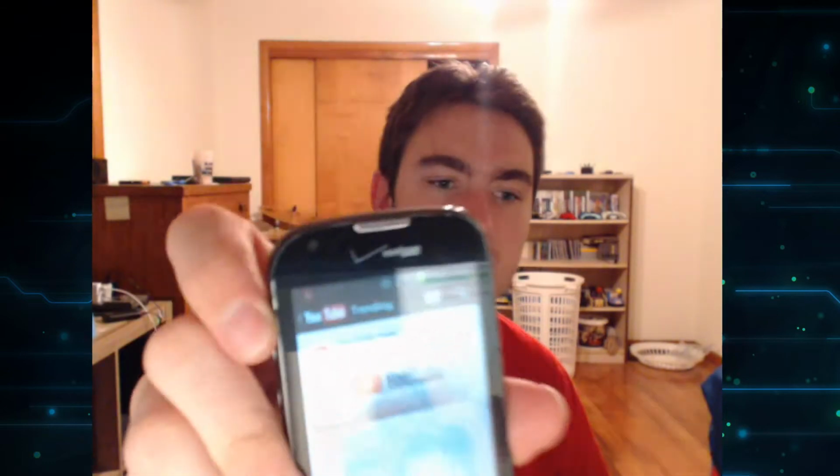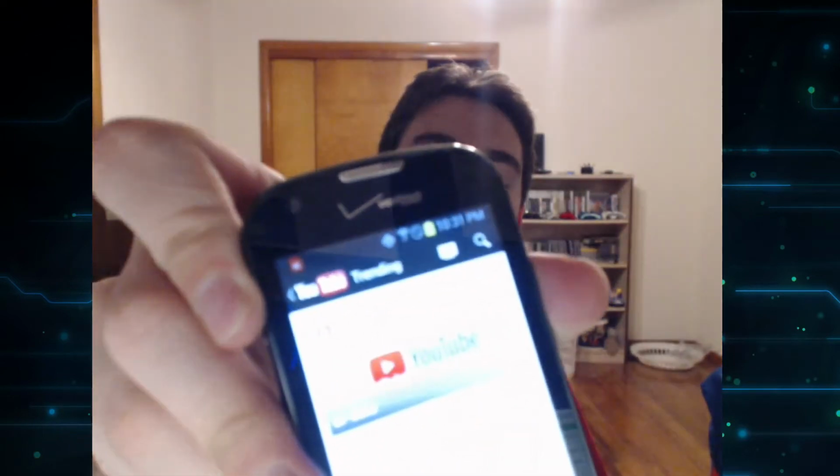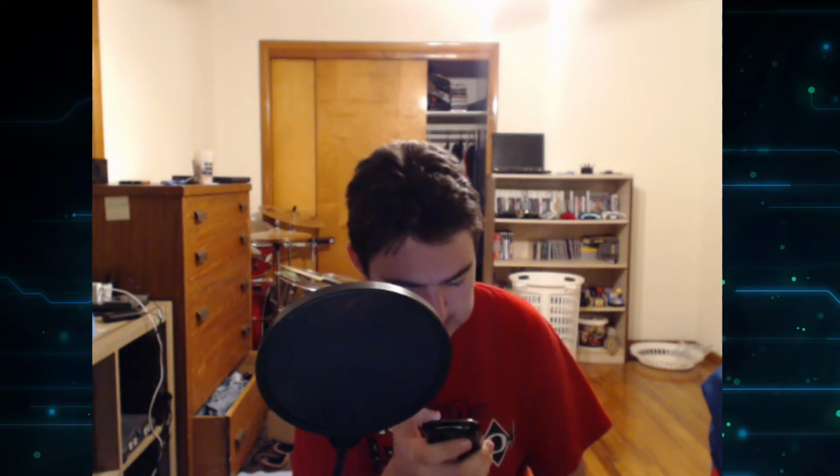Remember with the Note 7 when they released the non-exploding Note 7s and they had that green battery icon? It's kind of like a throwback to this when all the battery icons on Android were green. So that's kind of one thing that's nice whenever I eventually get a Note 7. Unless I get a pre-recall unit, which, I mean, I very well could. It really just depends. Although there obviously are a lot more green battery units in the wild, considering that most people all pretty much swapped it out during the first recall.